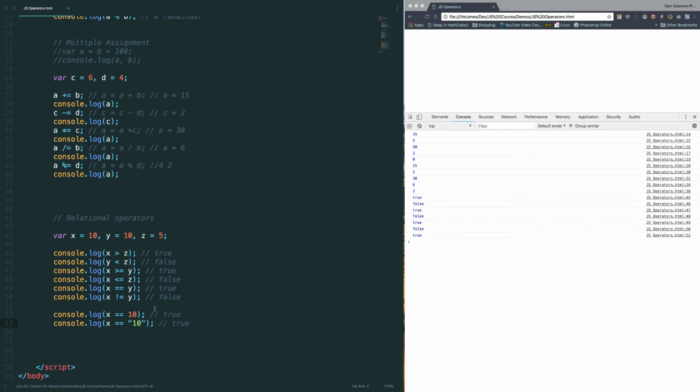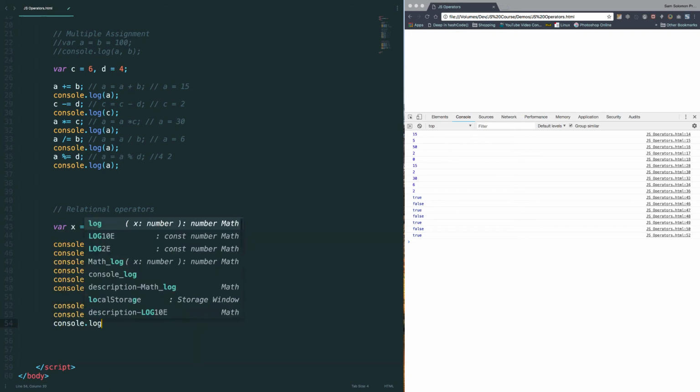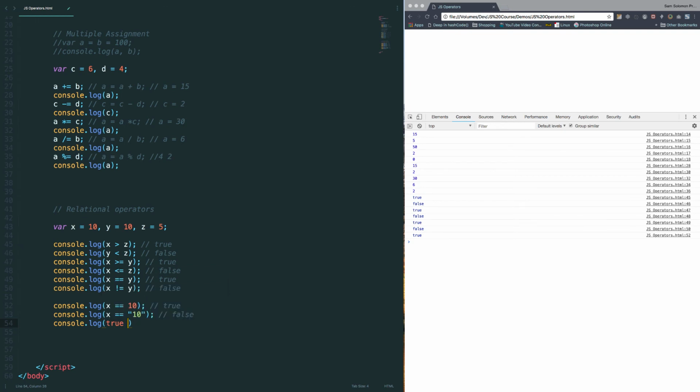Let's see what will happen here. I'm just enclosing the 10 within double quotes. As we know, x is the number and this 10 is the string right now because this is enclosed inside double quotes. So number 10 is not equal to string 10. We need to understand this. So now we expect false here, right? Okay, good. I just want to write more combinations like this. True equals 1. Let's copy this, paste it here, paste it here.